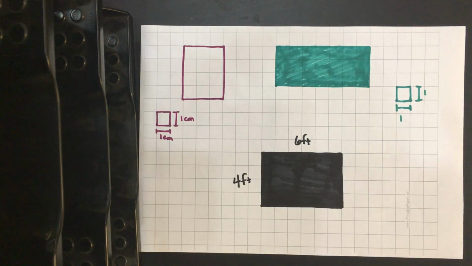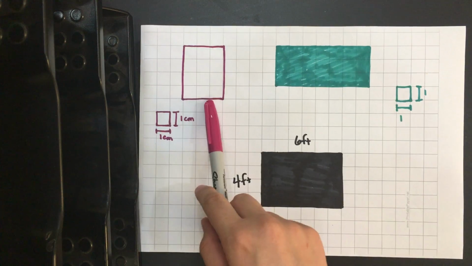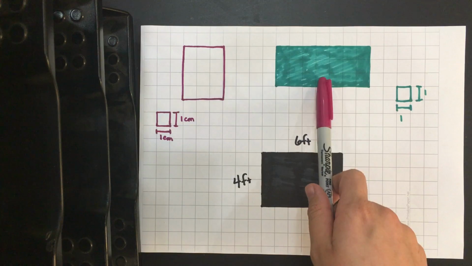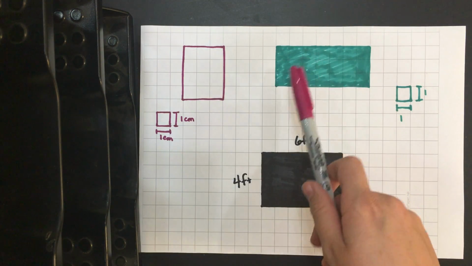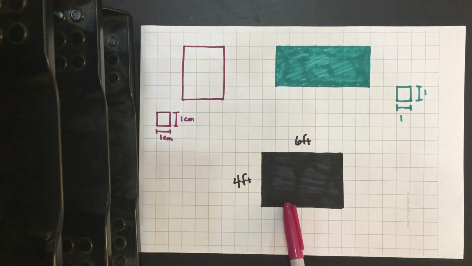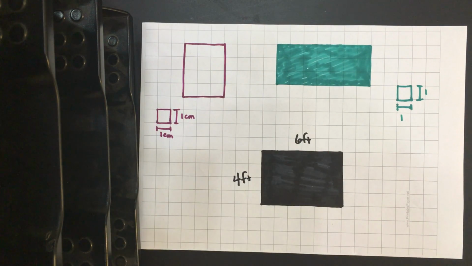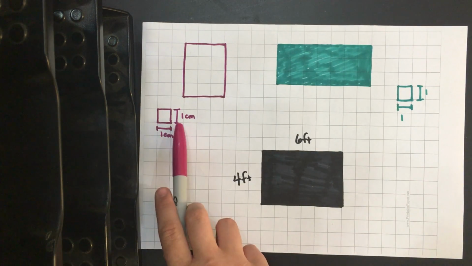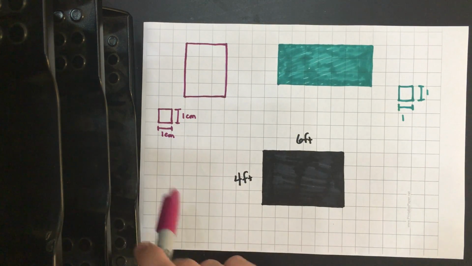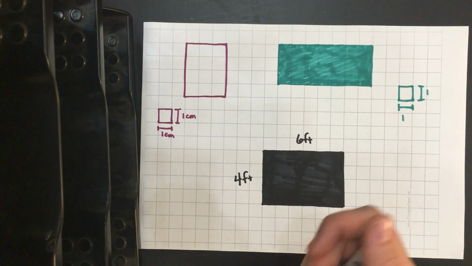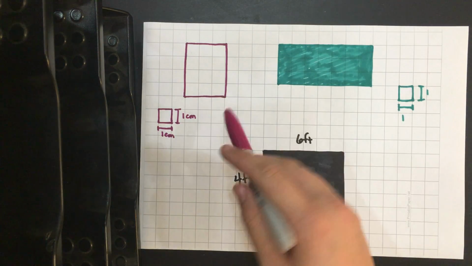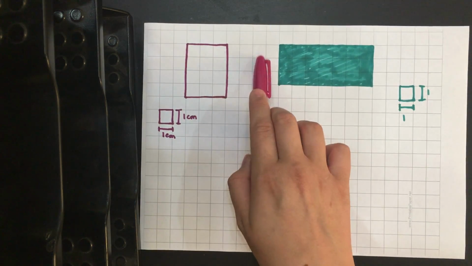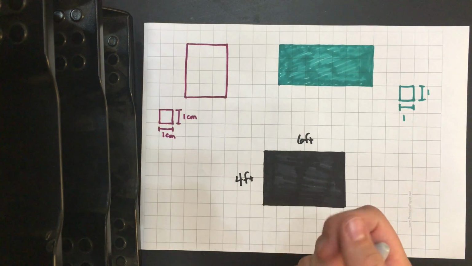Now, we have three shapes here. One that has nothing inside, all right? So we're trying to find the space inside. The second one is colored in, so we can't really see the squares. And the third one is colored in, and it gives you the measurements. So we're going to start with the first one. And I've already told you that the units are 1 centimeter by 1 centimeter. Okay, so we are measuring in centimeters. And each block here, and here, and here, and this block, they're all 1 centimeter cubed.